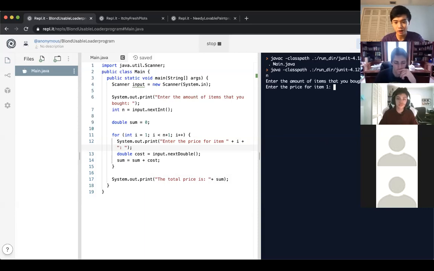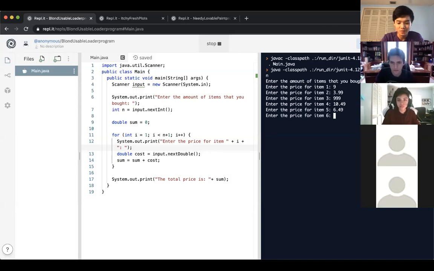Now, what is the price for item 1? You could go in ascending order, or any order. 9. Okay, so $9. Let's say item 2 is $3.99, and I guess $9.99, and maybe $10.49, or $6.49, or $9.99, or 20.